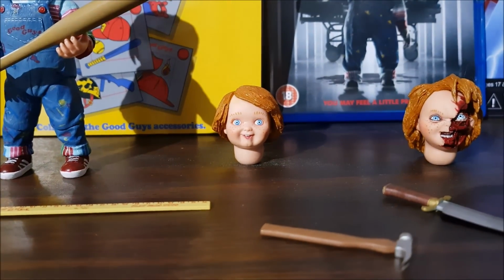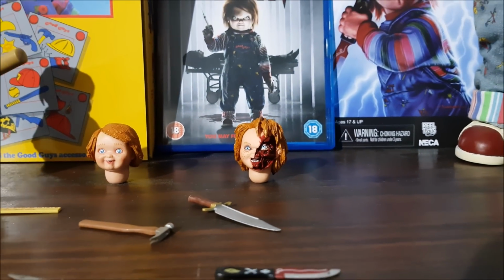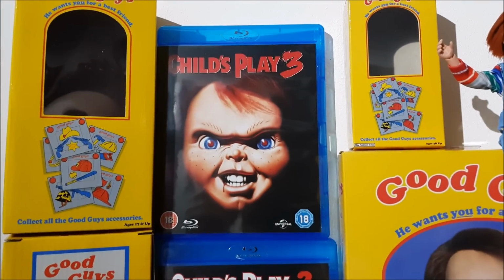Down here you got the regular good guy's head and a Child's Play 3 head sculpt from where his face gets sliced off. There's Child's Play 3 up there.